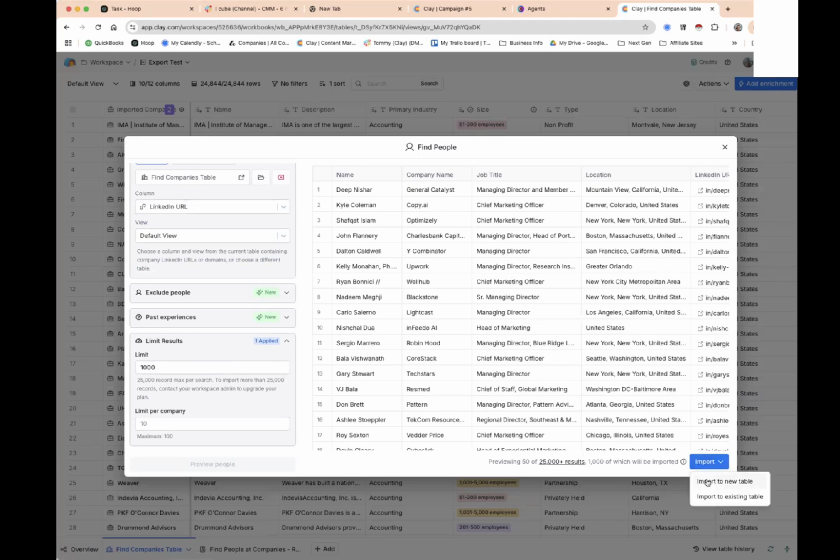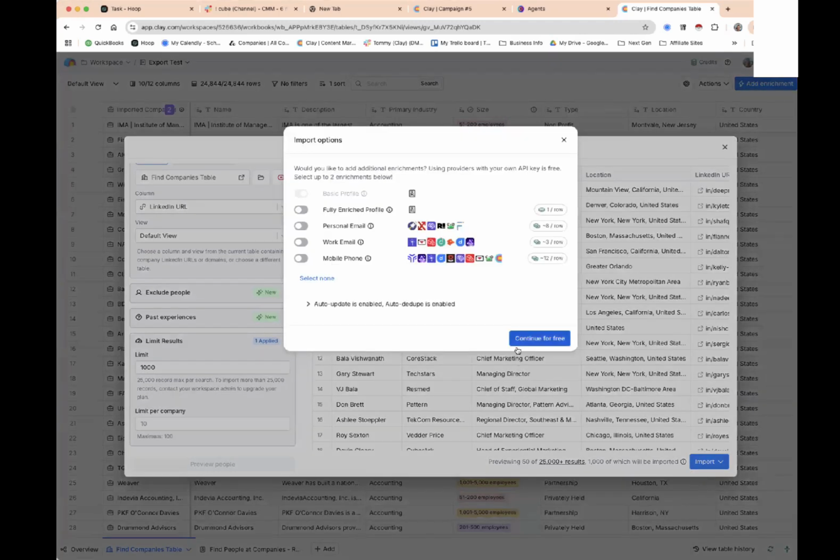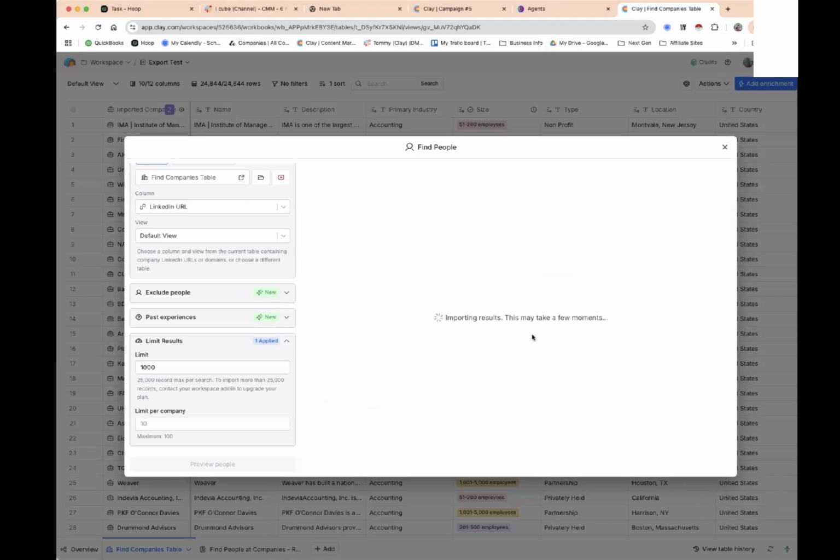So it's going to import 1,000. And so there you can do it to existing tables. Since we have one, I'm just going to do a new one so I know it's clean. Okay. And this is where, if you wanted to spend Clay credits to enhance things, you could, but we're just going to not do that for now. And it's going to build the default list. Might take a second. I can see it at the bottom of the screen popping up.